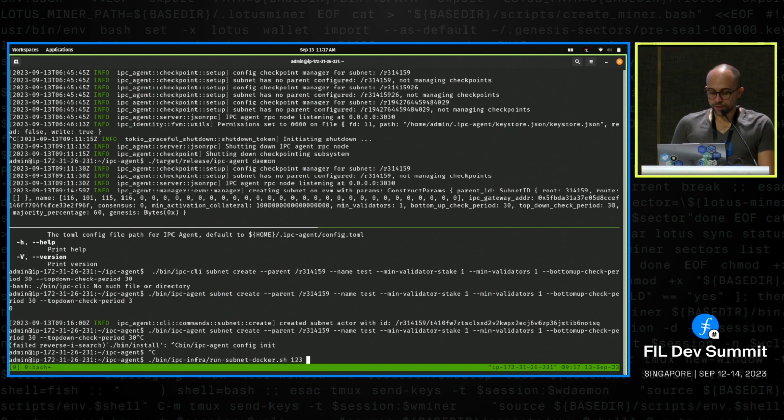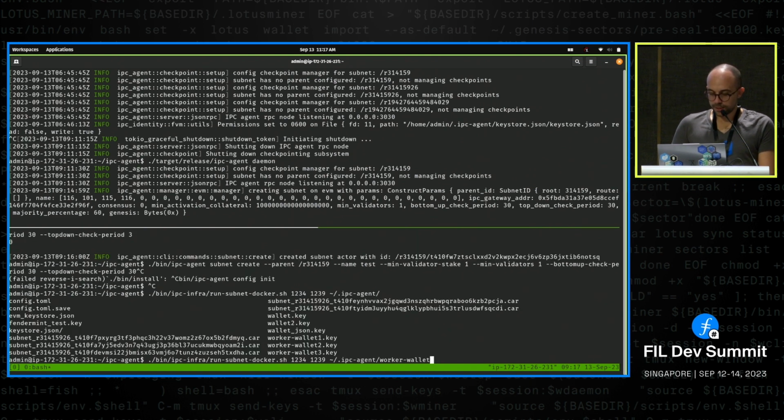So here, it expects a bunch of ports that I export in Docker, and it expects the key that I want to use for my validator. In this case, I already have a key here. I have a worker wallet. In the description of the tutorial, you have notes on how to create your own keys and how to handle them.